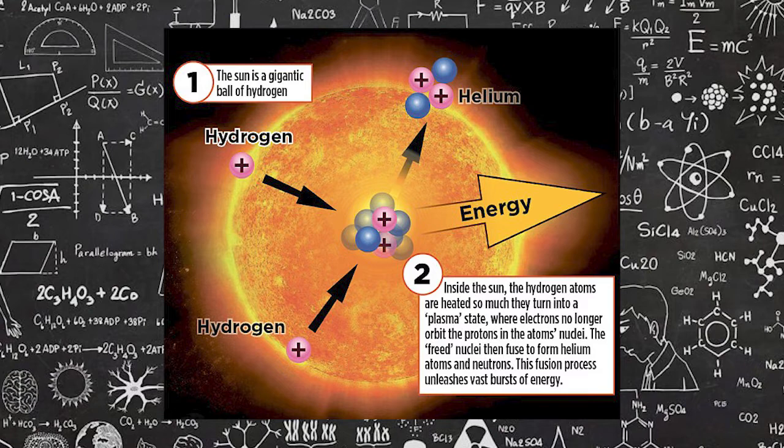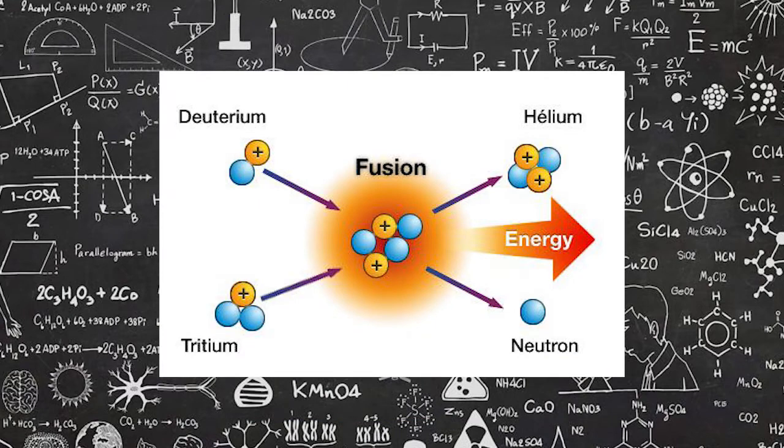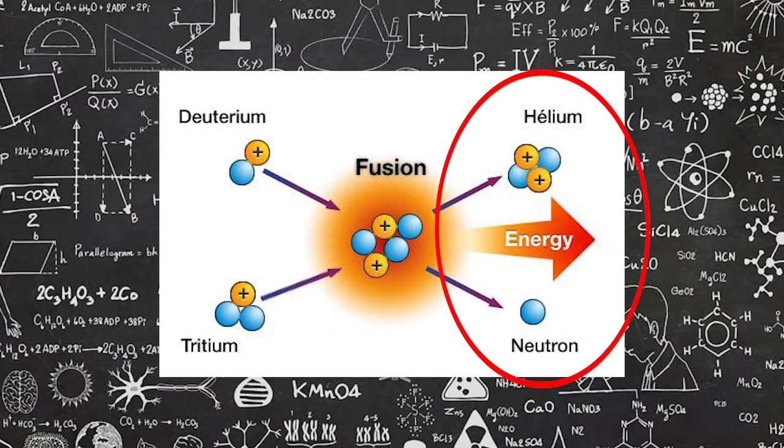And what it effectively is, you start off with two very, very small nuclei. So inside an atom, you've got electrons buzzing around a central nucleus, which is made up of protons and neutrons. And if you start with two quite small ones and smash them together, you can end up with a slightly larger nucleus at the end. And if you're clever about which ones you choose, you can get that reaction so that the stuff that you start with, the reactants, actually weigh more than the stuff that you've got at the end, the products. And so what you've done in that situation is you've actually converted some of that mass into energy.